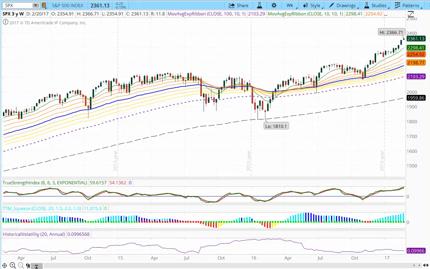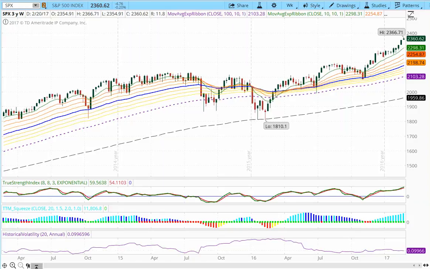So the answer to this question is you could take a look at the S&P 500. S&P 500 stands for Standard & Poor's 500. It is the top 500 stocks that are most widely traded in the United States. And these 500 stocks actually represent 80% of the total value of the U.S. stock market.